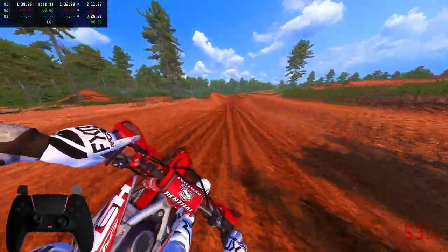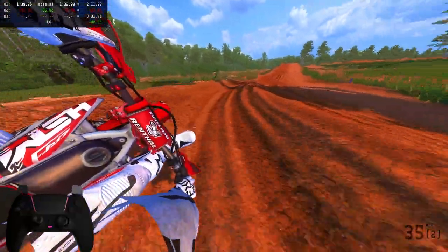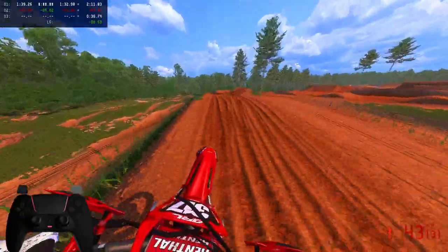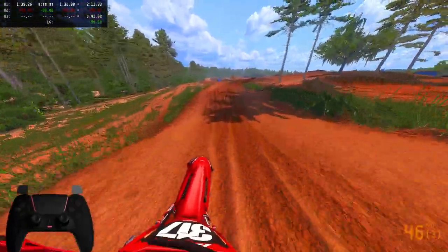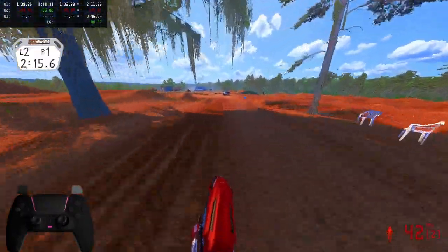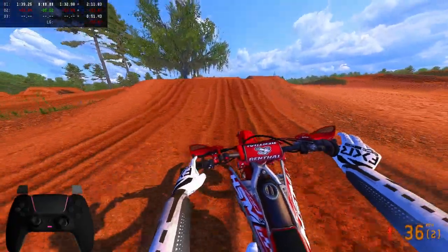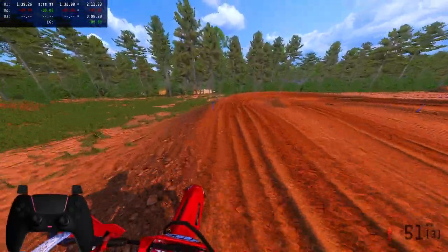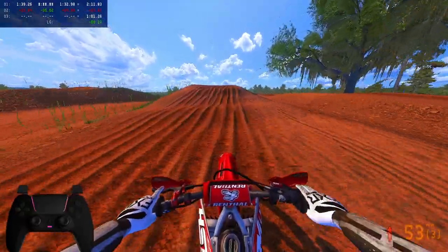Beautiful. Nice. Keeping up as much power and momentum as I can. Beautiful. Scrub in here. Nice. Just love it, dude. I just love this track. I think it was a huge W of a track to actually use as a placement. I should have taken that inside. Or did I actually make time up on that? I think I did. Wasn't much, but it was a huge spot to come and practice, because this track is absolutely beautiful, man.